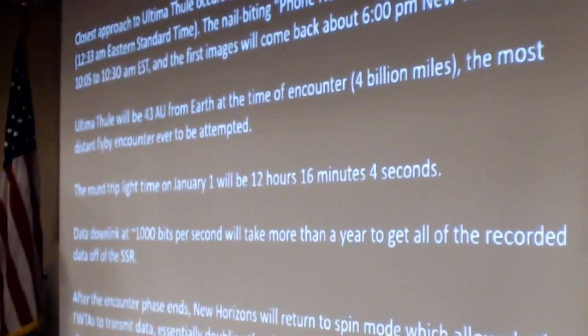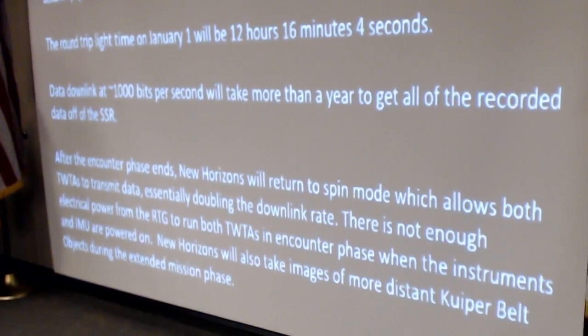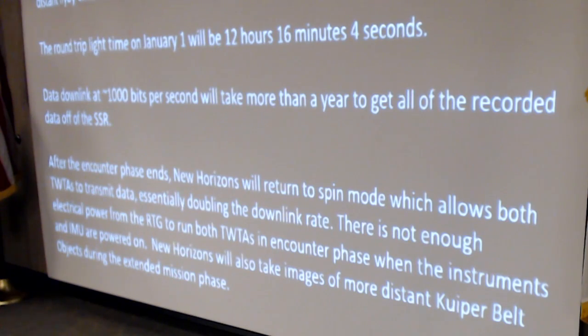This is the most distant flyby encounter ever to be attempted, at 43 astronomical units, 43 times the distance from Earth to the Sun. The downlink rate at that distance is about 1,000 bits per second. It will take more than a year to get all of the recorded data off of the solid state recorder, which is 64 gigabits, not bytes, bits. If you divide that by 8, it works out to 8 gigabytes, which is smaller than the thumb drive that I have in my pocket.